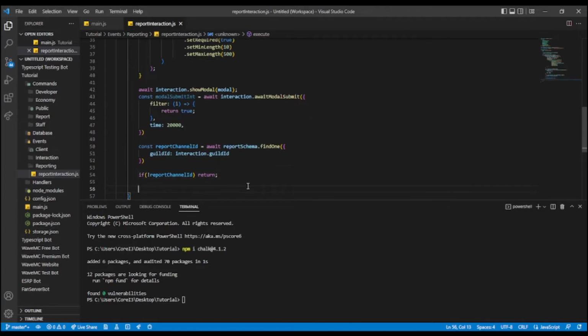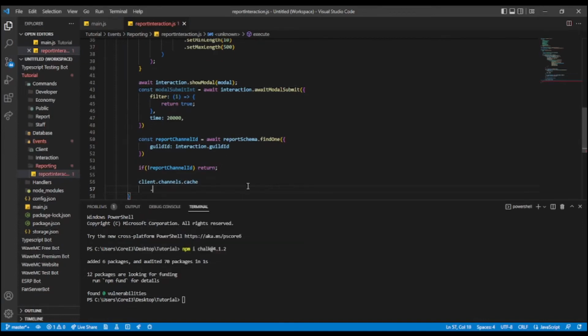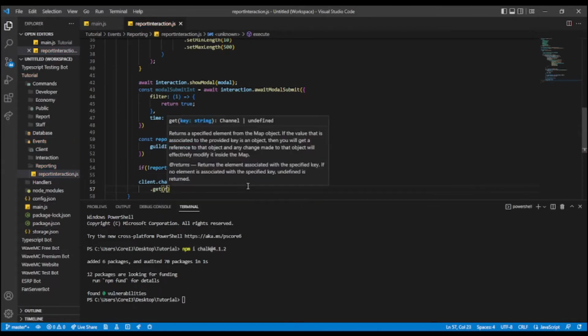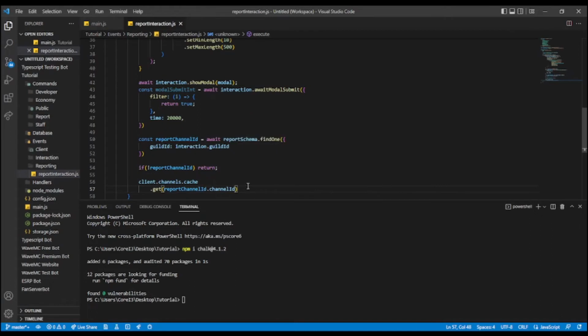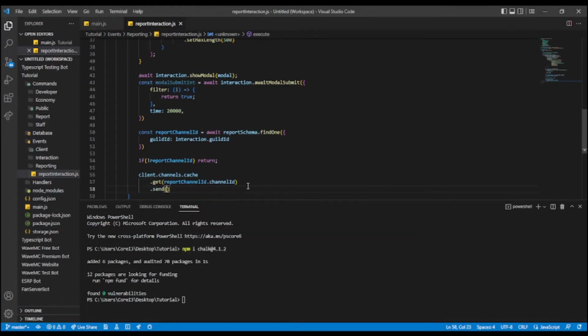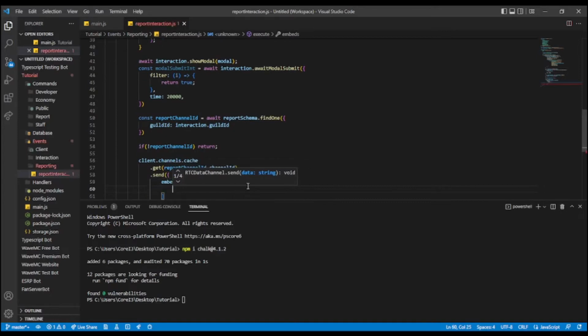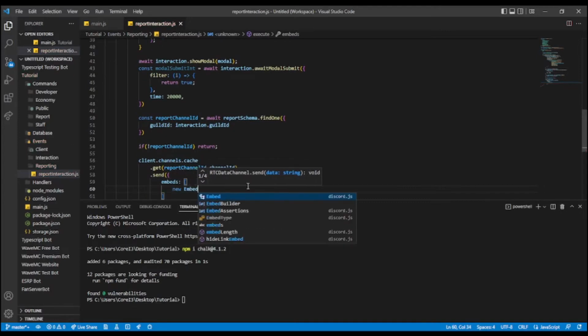Alright, and obviously we want client.channels.cache.get reportChannelId.channelId, and then dot send embed new EmbedBuilder, that's EmbedBuilder.